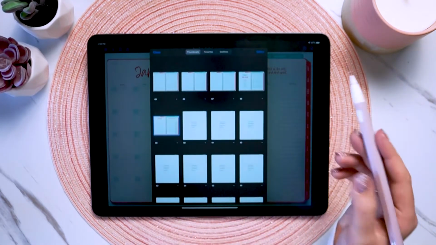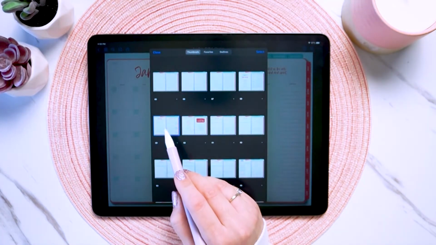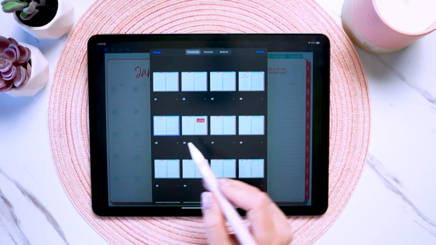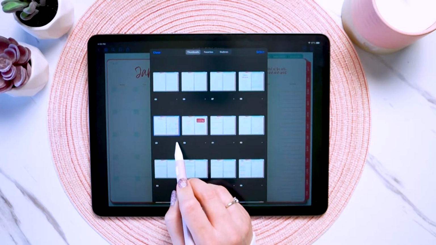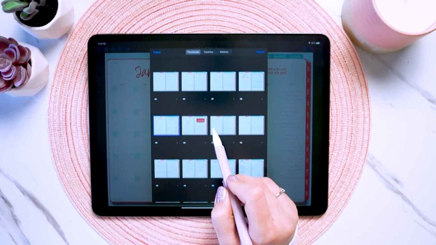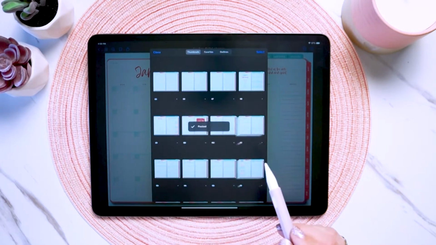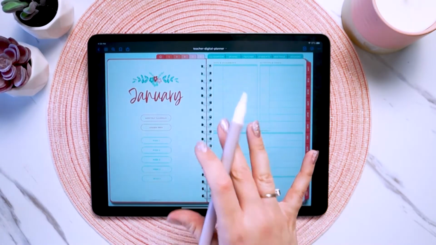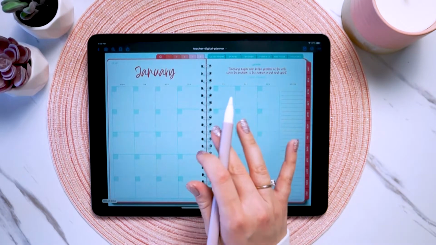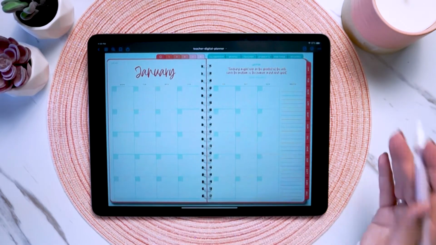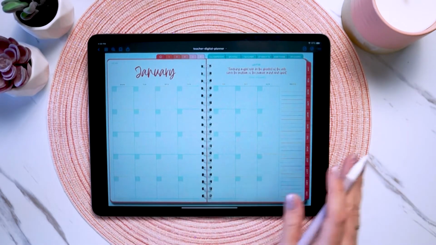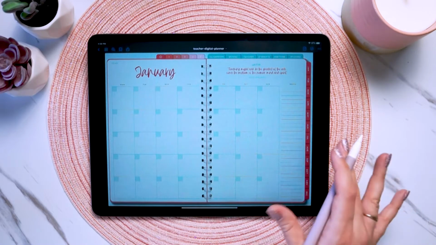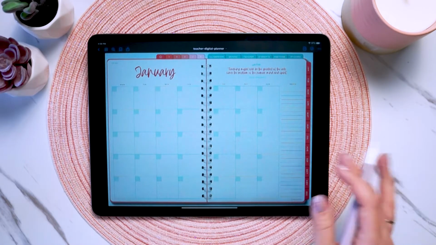Tap that, and then the page we're on is highlighted. We would tap the down arrow and then add page after and paste page. And now your pasted page is inserted after the page that you want it to go after. This concept will be the same for any page, any part of your planner. This is the process you will go through to get there.